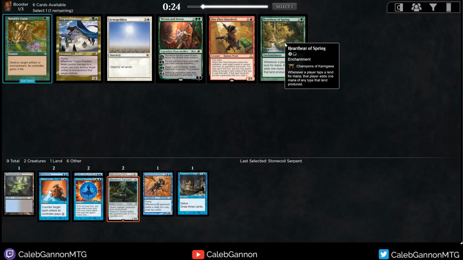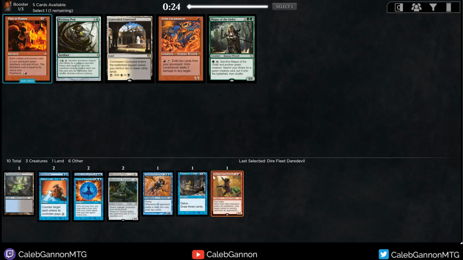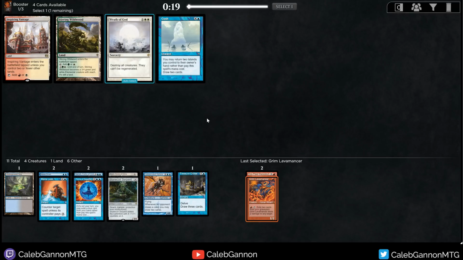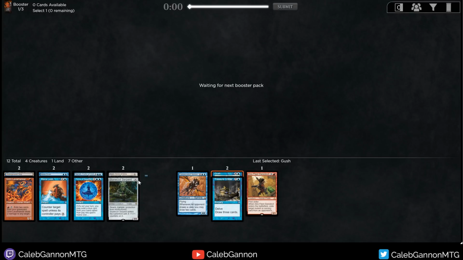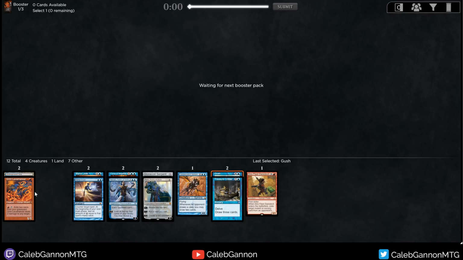Heartbeat of Spring, if we do end up in Storm, is kind of fun. Nature's Claim is probably the best card. Our deck is looking fairly controlling, although red felt open and Daredevil is a good card too. Take this. Yeah, red felt fairly open. Ooh, Grim Lavamancer. Yeah, I don't think I'm storming. I think I'm just playing good control. Gush is way better in control than it is in Storm, most of the time, because a lot of the times when you're trying to Storm, you have High Tide, and you want lands in play to be able to turn about or Time Spiral.